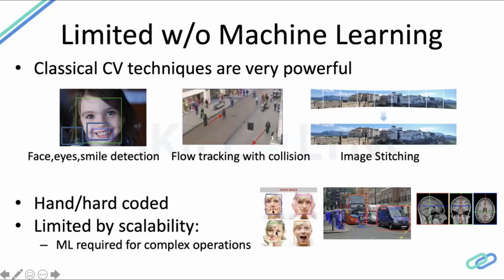Or suppose you want to work in some specialized field such as medical imaging, and you have to identify the tumor in a human brain or things like that. Or more advanced tasks, such as not only identifying a car but tracking it and then seeing who the owner is, and so on. These kinds of complicated operations were getting very difficult to do with classical computer vision techniques without machine learning. So hence machine learning found its way eventually into computer vision.